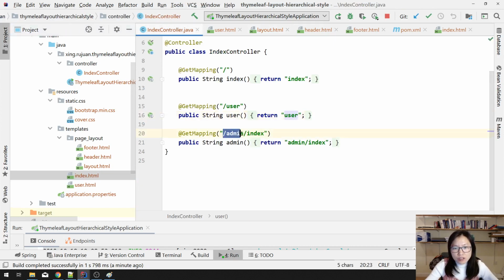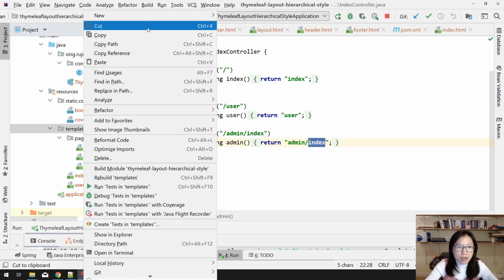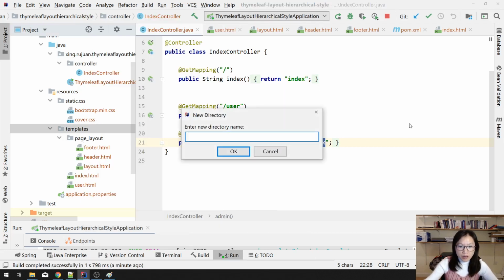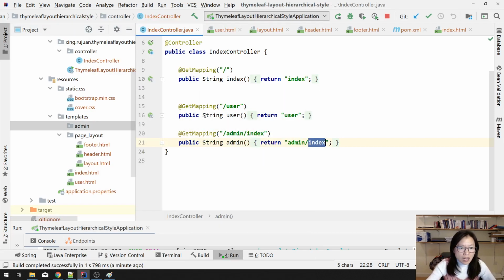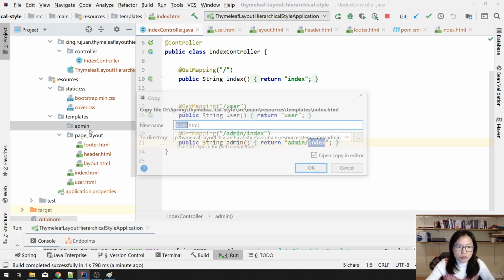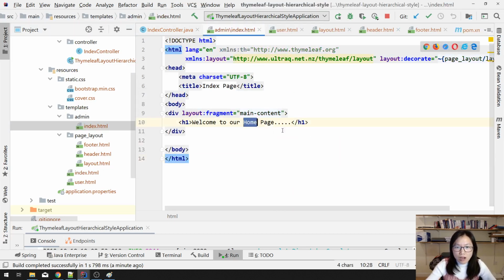When I use /admin/index, it will return the admin package and index, which means under the templates folder you're going to have an admin package, and under admin you're going to have index.html. This one will go to our admin index page, right? And let me change this one to be something else.